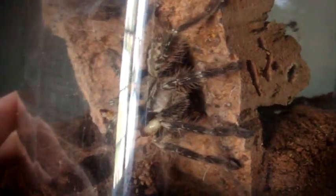Right, next, P. smithi, yellow-backed ornamental. There we go. You can note the folio stripe, how bright it is. On this specimen, that's a female.